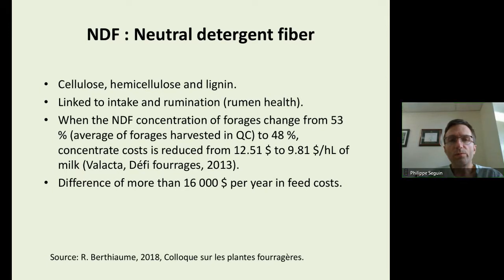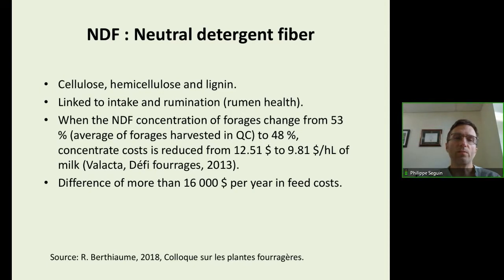Just a small reminder in terms of what NDF is, what it stands for. Essentially, it stands for neutral detergent fiber, and it represents the concentration of three components of forages: cellulose, hemicellulose, and lignin. And why it's important to monitor or quantify these in forages is essentially because the NDF value is linked to intake of forage by ruminant animals, and also it's linked directly to rumination of ruminant animals, and this has a direct impact on rumen health.